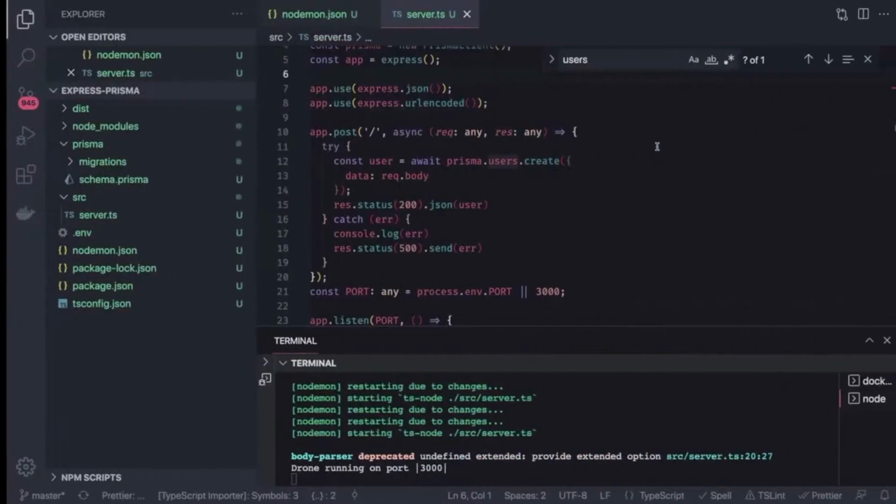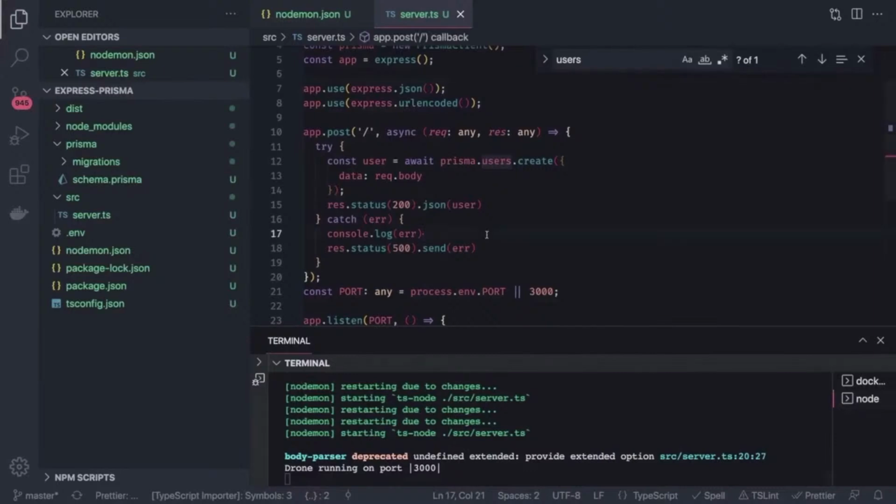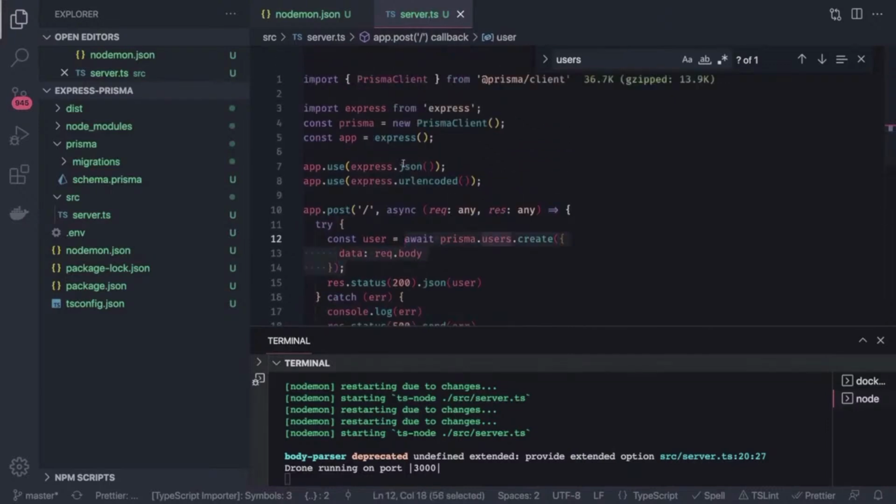I should not spend that much time writing this, but I went slow just to explain all the things. Let's say if you are not using the body parser, then obviously you will get an error because you are inserting null inside the record, which is not allowed. Okay, the very simple example, I will put this on GitHub, so you can also play around with the npm scripts like npm run generate, npm run migrate, and create a new migration by changing the models.